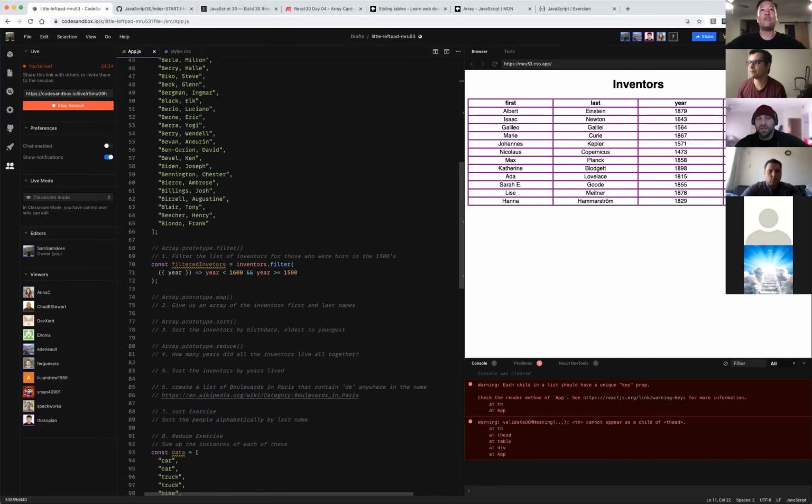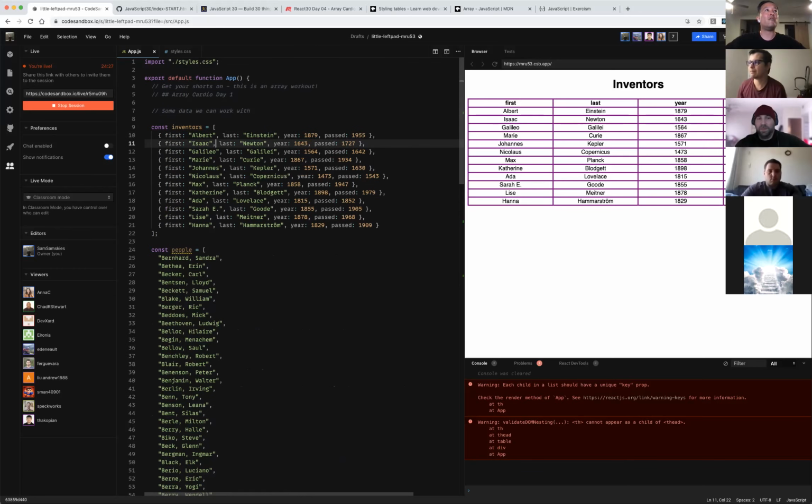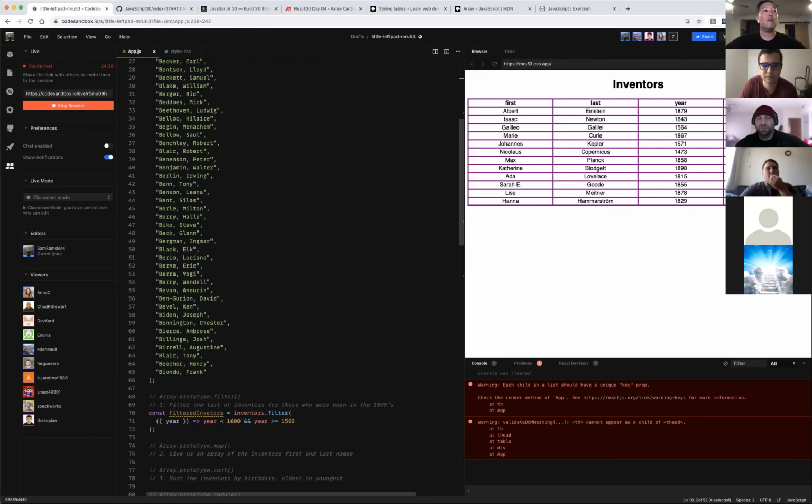So if you wanted to map only the years, that would be a perfect case for a map, because then we would transform each object into just years and then we could render the years. But that's not what we're doing. We're taking an array and we only want a subset of the items in the array. So let's actually go through and just console log things, because we only have like 26 minutes left.